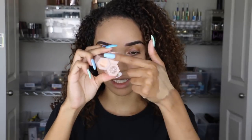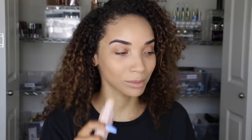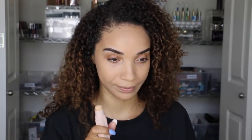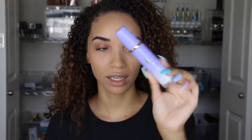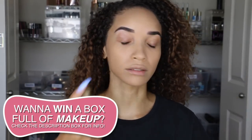These are the Match Stix — I have a concealer shade, a contour shade, and a highlight shade. I have to use this as concealer. This dry stick has its purpose in the world, but for me right now, I don't want to rub this underneath my eye — it's not gonna look good, it's not gonna blend out well. So I'm going to cheat a little bit just so I don't rip my skin off. I have the Tatcha Dewy Skin Mist — I feel like I need to dewify my face just a bit, otherwise we're just gonna be way too freaking dry.